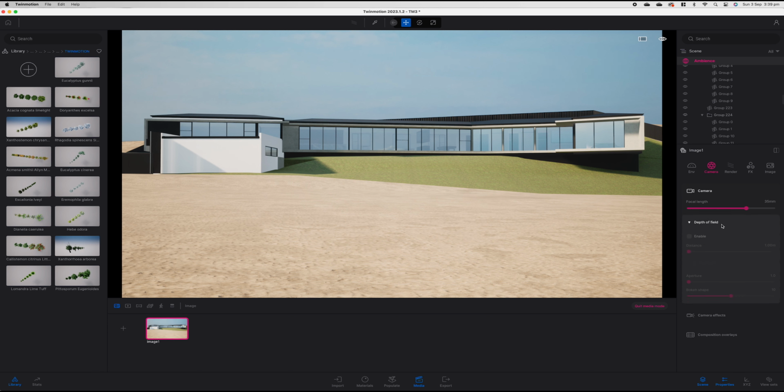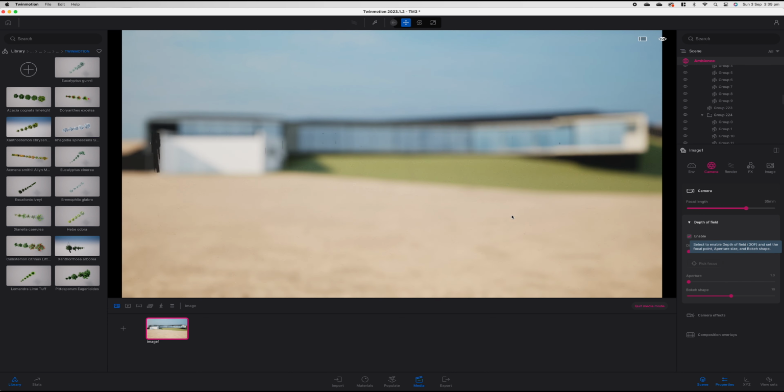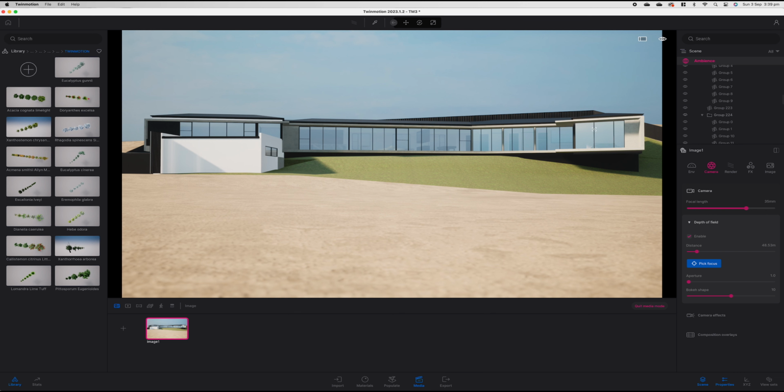While we're on camera, we can dive into a couple additional features. So first of all, we have depth of field. Because this is a relatively far distant shot, we don't really need to worry about depth of field because we're not in close proximity to something. However, if we wanted to pick a focal point, we could click focal point and dive to that space. So everything in the foreground would be nice and blurred out and we're focusing on the house itself. Otherwise, you can click all the way at the back to the furthest point, so it is selecting that. If we wanted to change the aperture as well to let in more or less light, we could, and we could also change the bokeh shape. So if you look down the bottom, you'll see that the blur slightly changes.